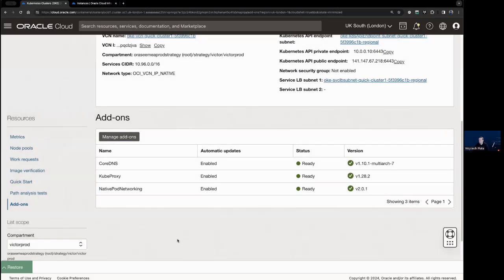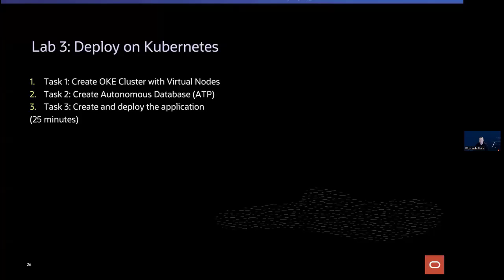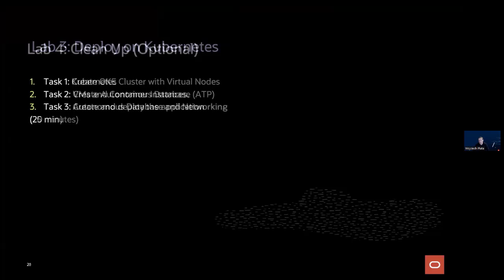Perfect. Thank you, Victor. We just have 5 minutes, so just to round it off. If you go through all the steps, you end up essentially with the application deployed and being able to go on the journey of using either the scripts or the UI to actually deploy things.